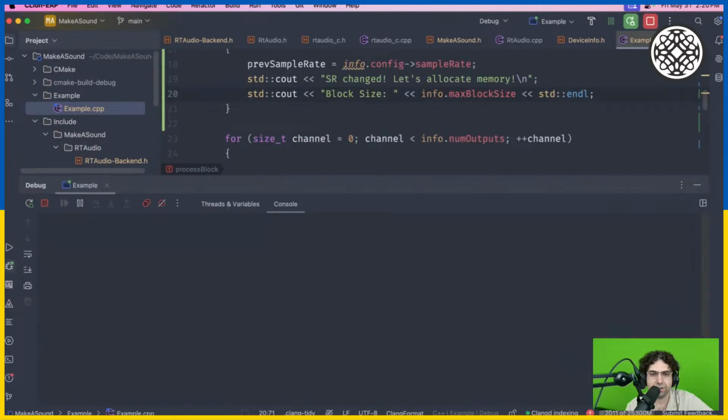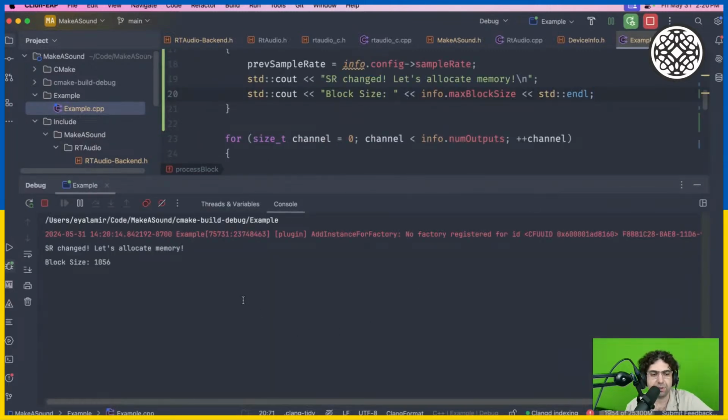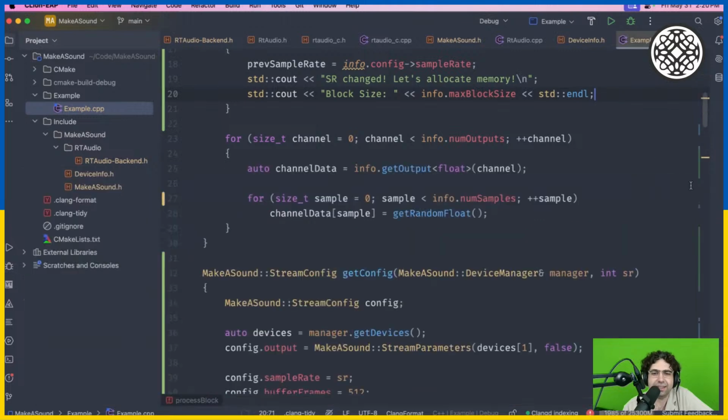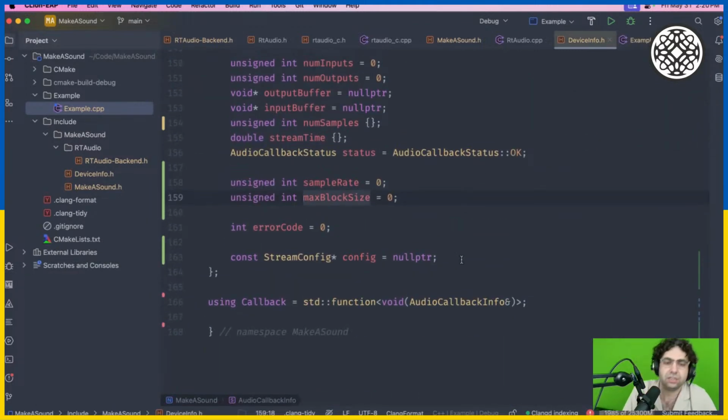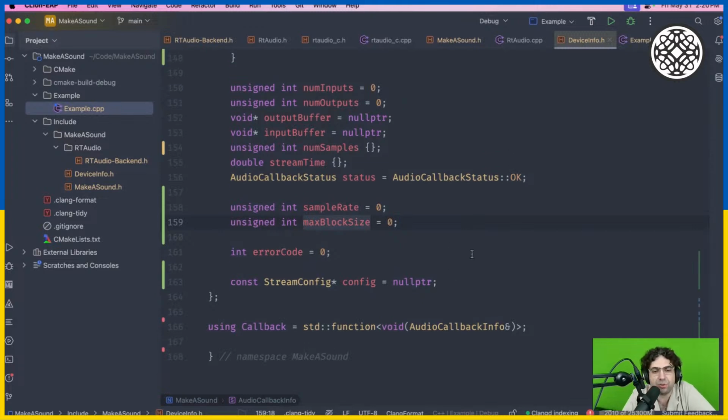Okay, let's have a look. So this example that I'm running is, okay, 1056. There's no doubt that this is not the block size. This is just some latency thing that is not the block size. So I need some way to find out what the real block size is.